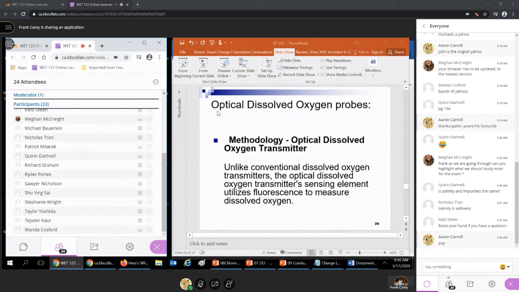I'll get into how they work momentarily, but basically they do not consume oxygen. Calibration is very simple. It's now basically done with an air calibration, so you're using the air as a standard. You do not have to worry about things like elevation, temperature, all that. That's all taken care of in the controller with modern LDOs. It does not use oxygen.